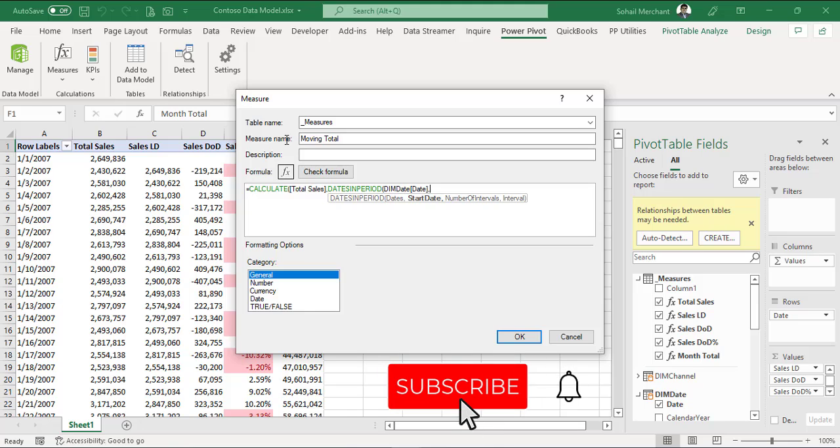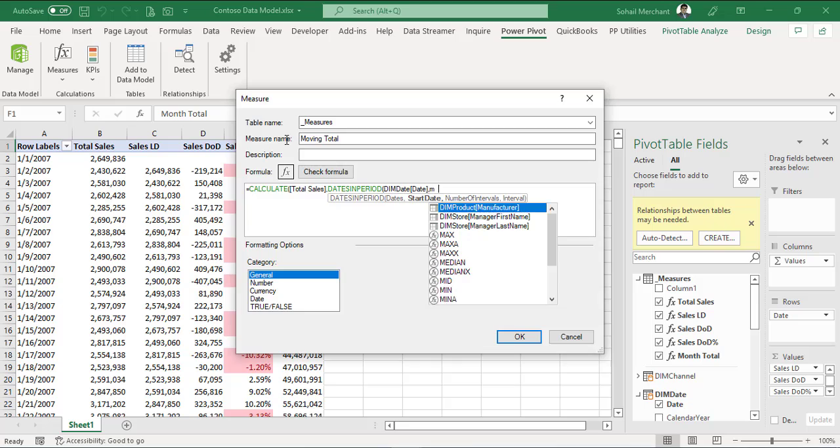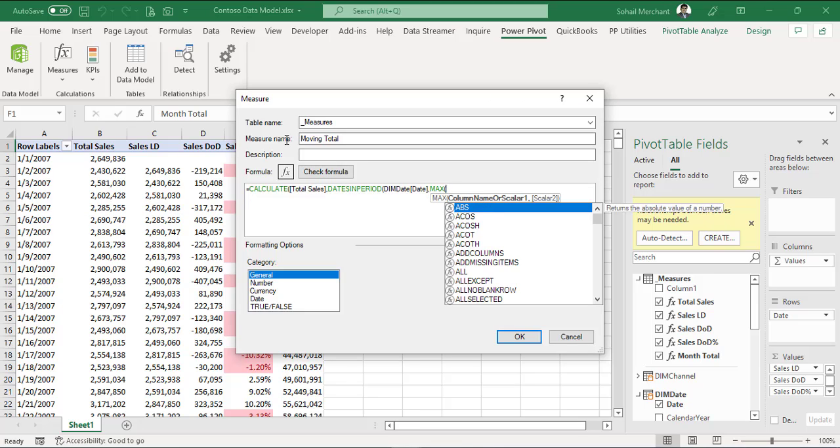If you are looking at a time period which is in the past, our start date will normally be the last day in the current period. Whereas if we are looking to the future, our start date will be the earliest date in the current period. So in our example, we are looking at the past. So for the past, I am using MAX of dim date table, date.